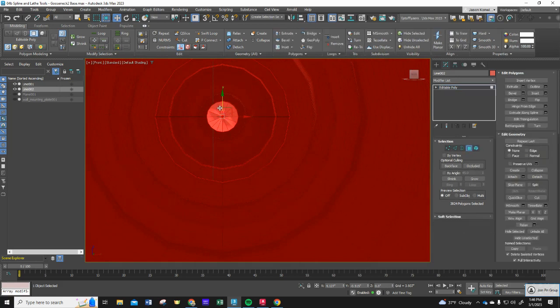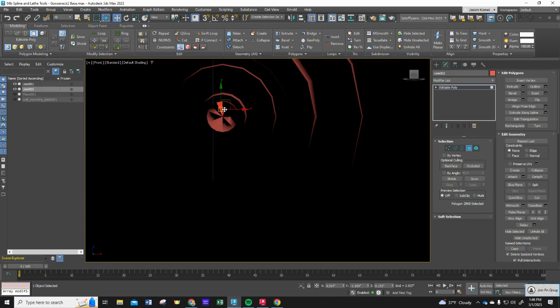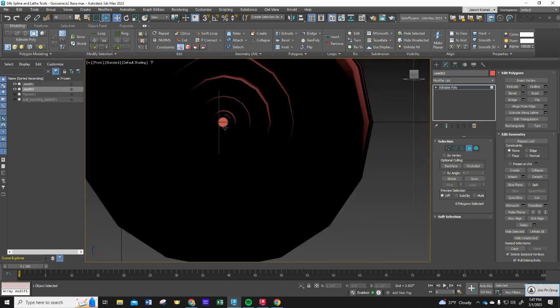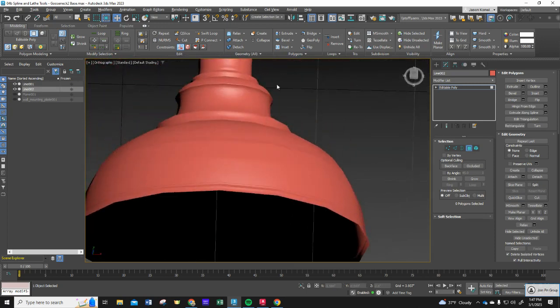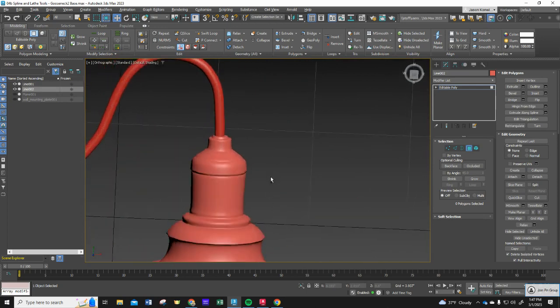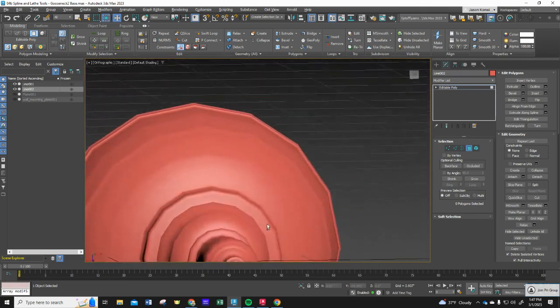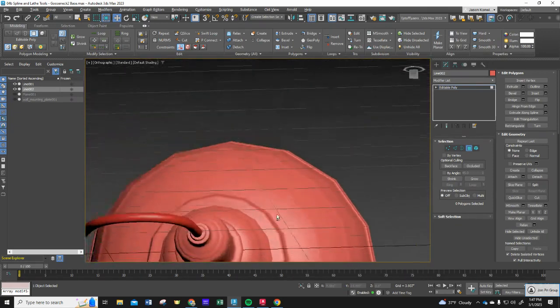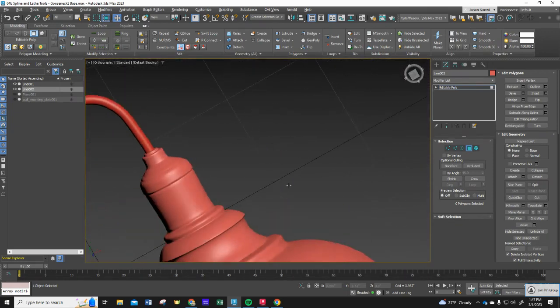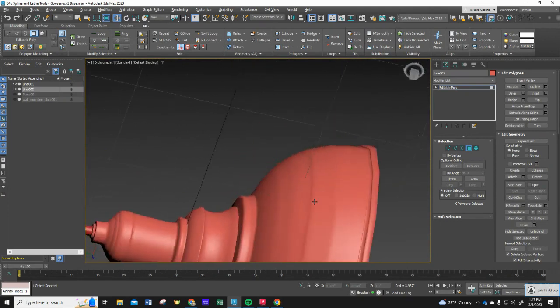We want to just select these here. There's only a few, so I may go around here and click on all of them real quick and delete them. Let's see how that turns out. What we don't want is a big hole on the top of our lamp. Okay, that looks like we are okay. We didn't delete anything that's visible on the top of our lamp. Okay, so that should work.